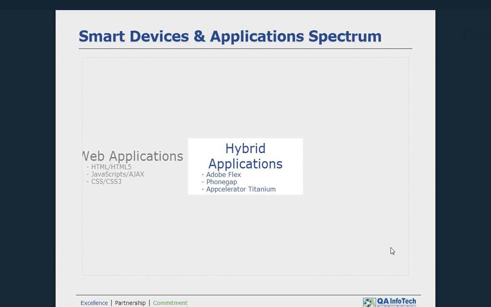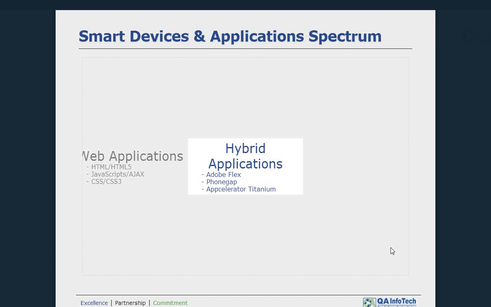our discussion over the remainder of this session will be around the various application types supported on smart devices, automation tools that exist for each of them, and a live demo to see a practical implementation in each of these types. Over to Raman now to discuss these in detail.